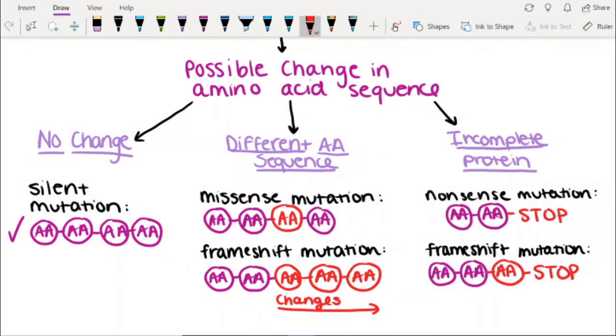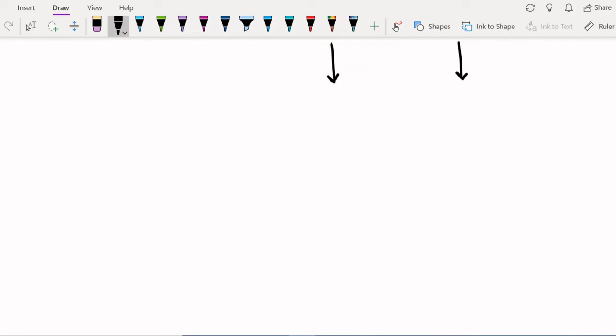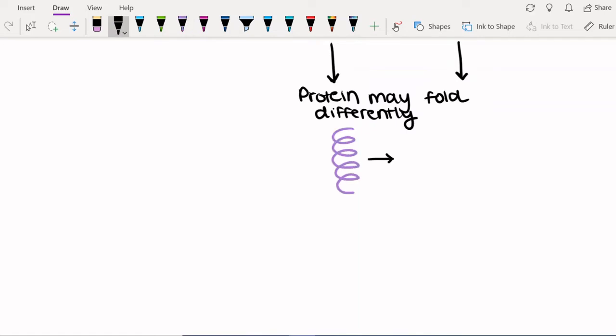Alright, let's say that the amino acid sequence is altered in some way. How does this affect the protein as a whole? Well, protein structure is determined by interactions between amino acids. So, if the amino acids are changed, their interactions are changed, and the protein structure can change as well. The amino acids' interactions are affected by the amino acid's size and its chemistry, if it's charged, polar, or nonpolar.